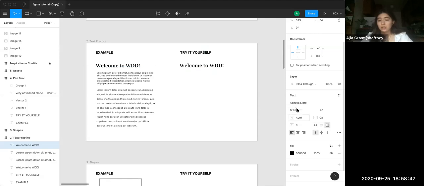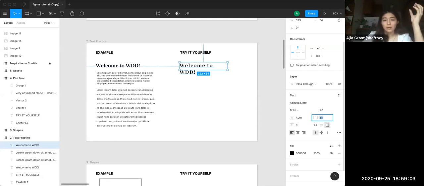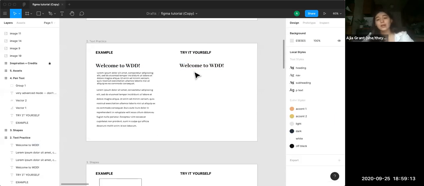And change the line weight. And then this kind of changes line height in terms of spacing. That's with this example. And the spacing between each letter, so kind of extending how wide words are and how spaced out each letter is. And there's a bunch of other things for you to explore there.